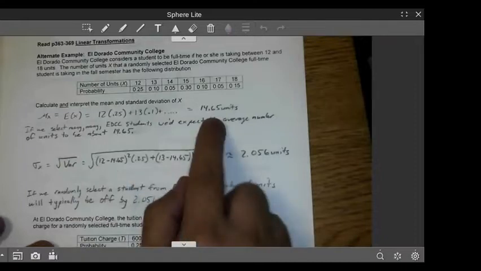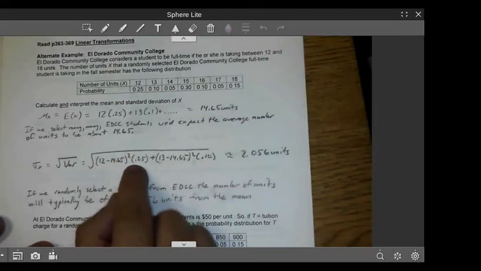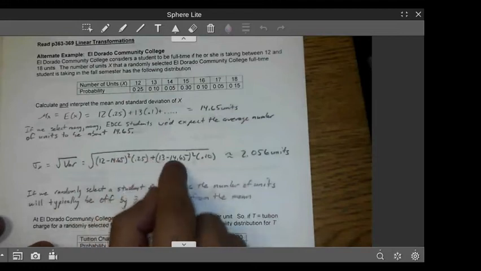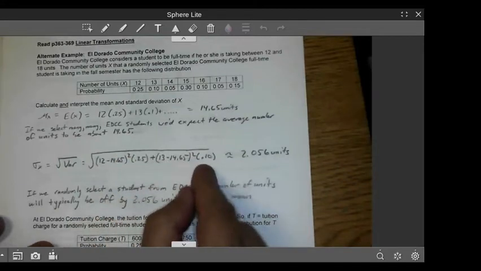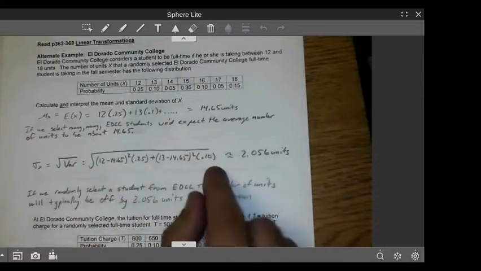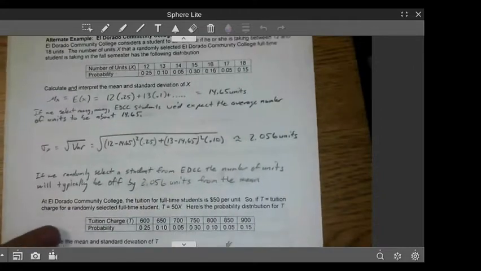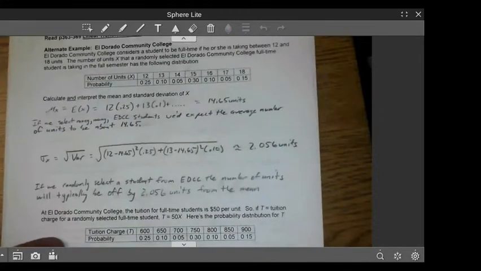Now remember, we got the average here. First thing minus the average, squared, times its probability. Second thing minus the average, squared, times its probability, and so on. And again, we get these numbers right from the calculator. We had that a couple times last time. I really wasn't planning on spending time plugging that into the calculator.